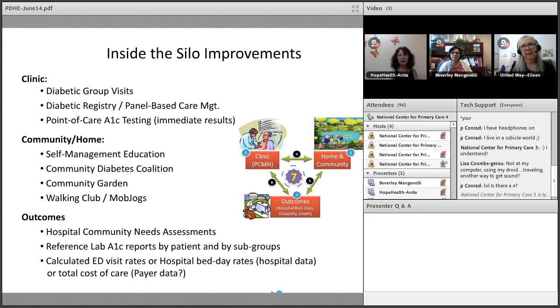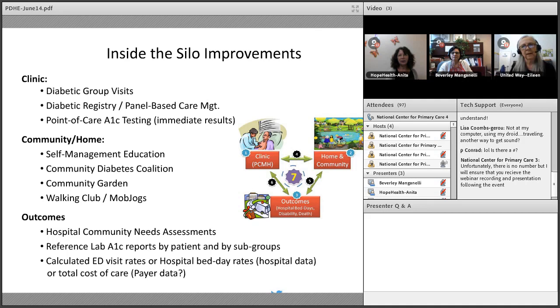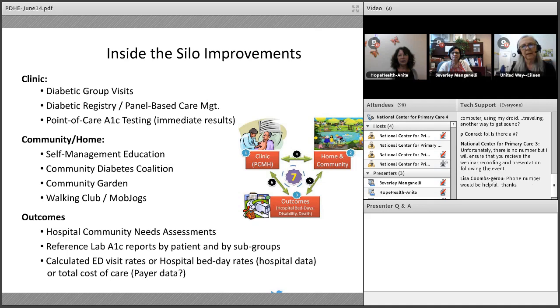There were still some teams that we work with that were not yet having formalized diabetes self-management classes. Can you work with partners to form a community diabetes coalition? And then, of course, outcomes, beginning to identify data that is in your community or that you have access to and that you can begin to use to not only diagnose what the problems are in your community, but also learn to use it in a meaningful way to show you that what you're doing is actually working.